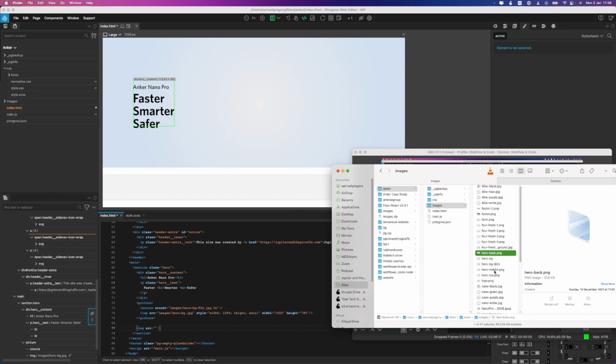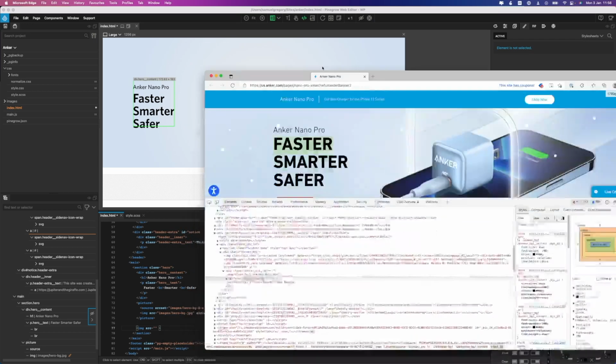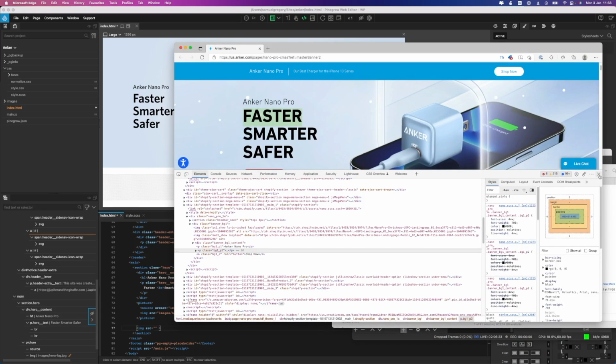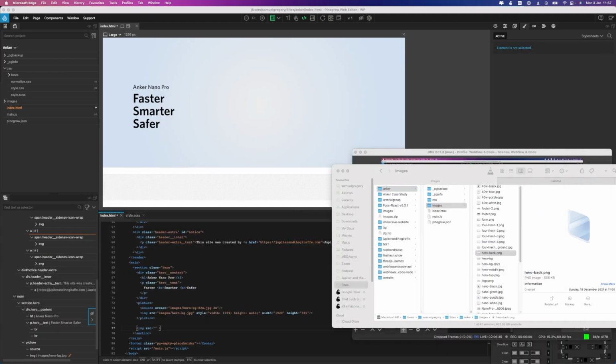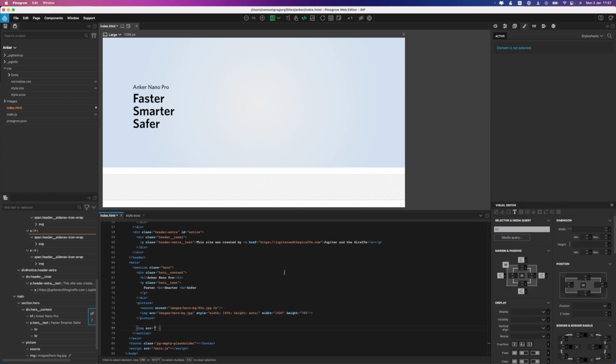There we go, we've got the back there. And what that's going to do is, if I drag this up, I've broken out all of these individual things, so we've got some layers going on, and we're going to kind of play with these layers. I guess we haven't done the shop now button, but that's boring stuff. So let's get cracking and see what we can do with these different layers.